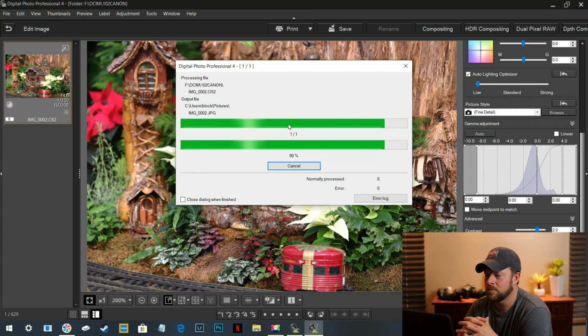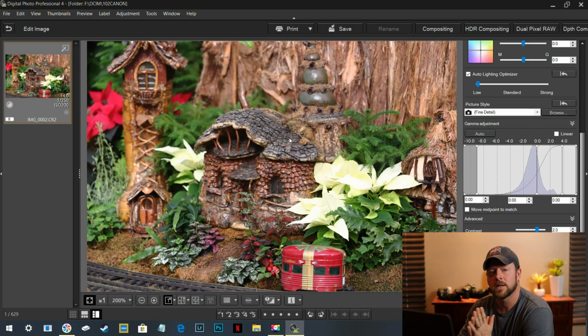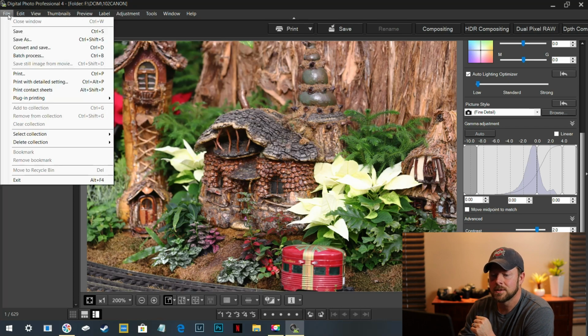I'm spoiled. I'm used to things being a lot quicker, and I'm used to having a lot more range, like in Lightroom. But I used this for a long time when I first got into photography, and it served me pretty well, and I love a lot of the pictures that I got, so it's a good starting point. It's definitely limited, and again, that could be me not doing it correctly. Maybe there's somewhere I can adjust these sliders and get more range from them. I don't know. Tools, adjustment, maybe in preferences.